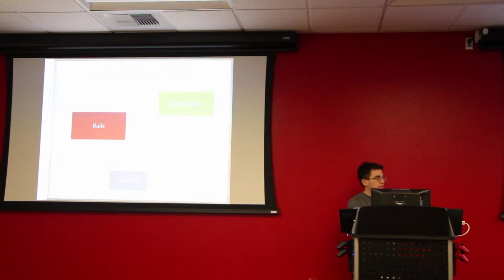So you have your Rails, your database, and your Elasticsearch. When we create a record, Rails will send something to the database. The database will be like, okay, I got something from Rails, I should save it. The database in return will send a message back to Rails saying, okay, I saved the record you asked me to save. Built into Rails are these things called callbacks. Most notably, there's after save, after create, and after destroy. The Elasticsearch callbacks will hook into this, and every time the database says that we created or destroyed a record, it will automatically send that to Elasticsearch.